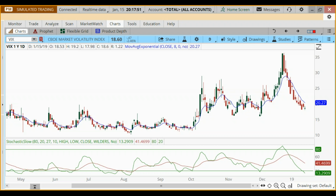Now, picking the top is not as easy as picking the bottom. Okay. And I think that happens for various reasons. Part of it is, I believe, the market trends higher. Market stays in a bullish condition longer than it does a bearish condition, pure and simple. Okay. So it's harder. It's easier for the market to drop and then bounce back up, as opposed to rallying and dropping back down again. It can rally and kind of stay there and just linger and linger as it goes higher and higher. Whereas with a drop, it's very common to see it drop and then bounce back.